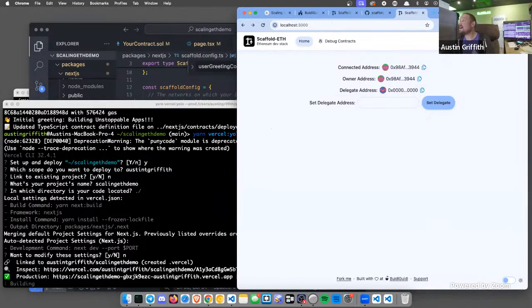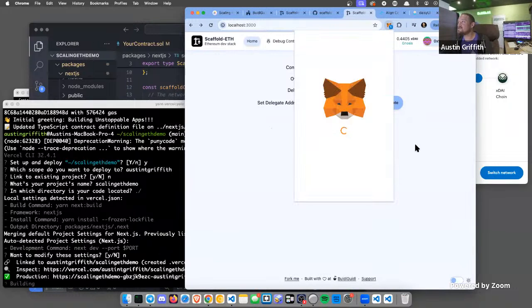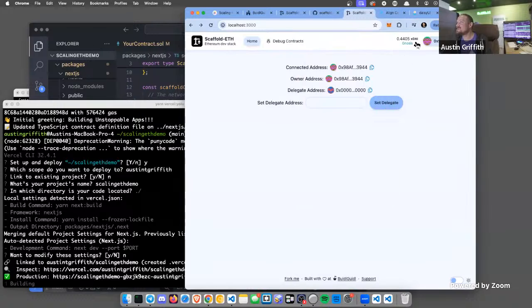But let's just look at our app now that it's on Gnosis. You'll notice that this thing changed to Gnosis, right? Let's get this out of here too. This is bugging me. Cancel, get out of here. I don't want that. Okay, I just want my burner wallet. I've got my burner wallet here. I've got some money on Gnosis. Our app is actually live on Gnosis.